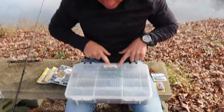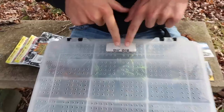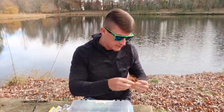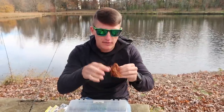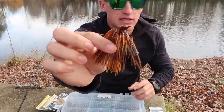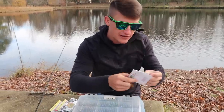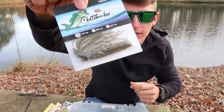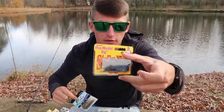I have a jig box with me today — these are my big jigs, football head jigs, three-quarter ounce all the way to an ounce. I'll explain that in a minute. I also have some arky-style jig heads here — these are more of your standard jigs, especially if you're wanting to skip around docks or throw around cover coming to ponds. This lighter-style one is actually by Chattahoochee Jay, and there's also a little Strike King one right here.